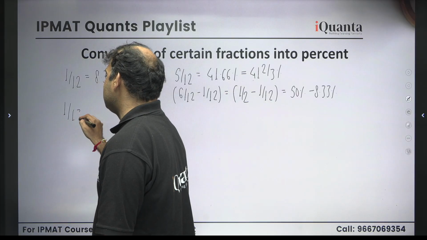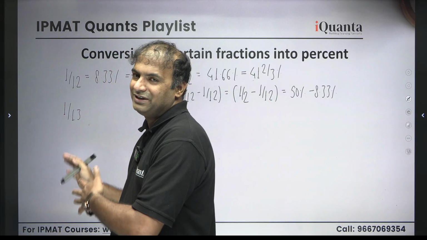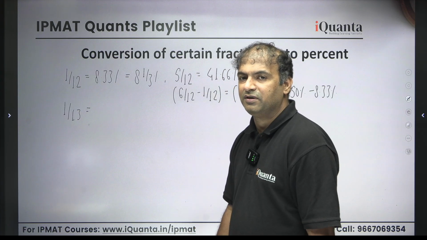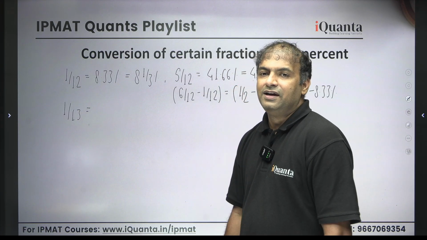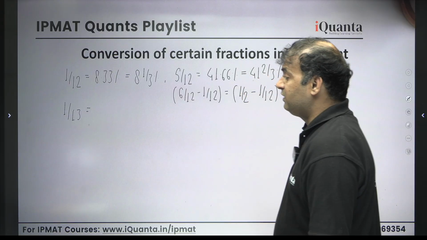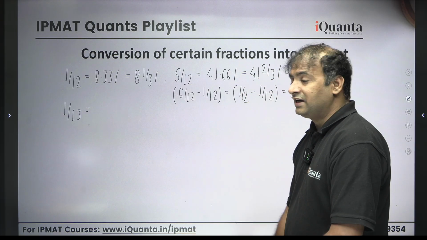So let's now do the next fraction here, keeping the numerator as 1 and increasing the denominator by 1, as we have been doing since 1 by 2. All right, 1 by 13, guys. Again, 13 is a prime number, so here is a problem again. Okay, guys, 1 by 13, what shall we do? Whenever we get a prime, we can't use the previous fractions.